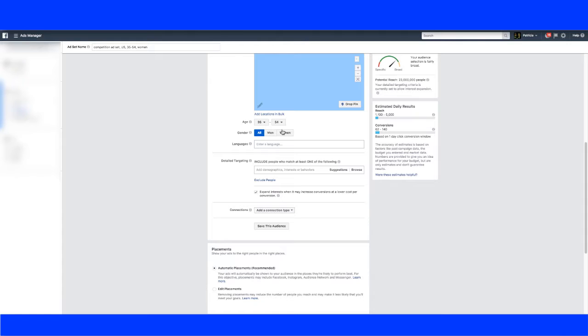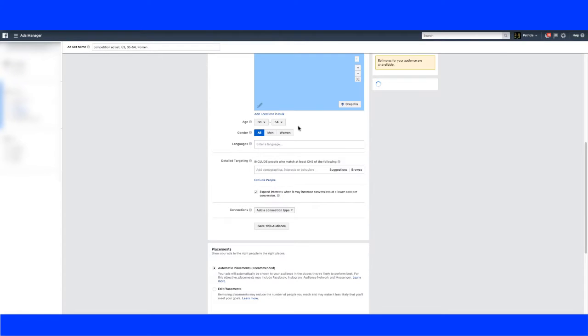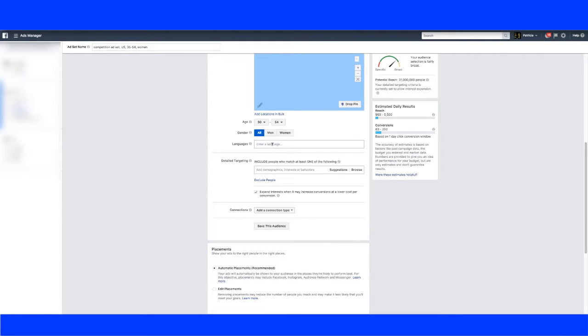However, if I want to keep it even more broad to start, and then that data show me who's actually responding to the ad and who's actually making the purchases, I could just make this a little bit more broad, right? So I'll go 30 to 54, because it's not that people who were 30 didn't make the purchase, it's just that the majority started at the age of 35.